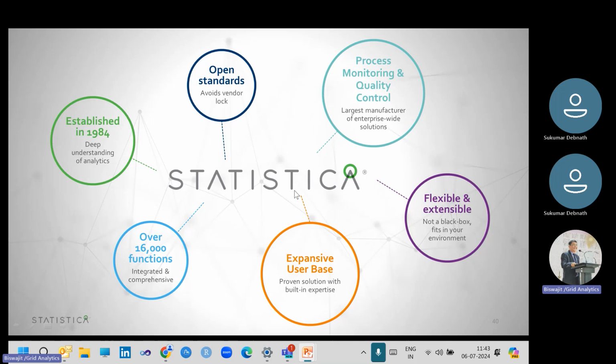For your information, over 20 CSIR labs across India have been using Statistica for years now, starting from NAL, National Aeronautics Laboratory, to NIO, National Institute of Oceanography, because currently data is everywhere, right? The domain can be different, but data is everywhere. So once you have the data, you can apply analytics to get insights, information, knowledge or wisdom from your raw data.